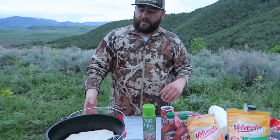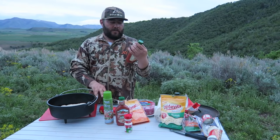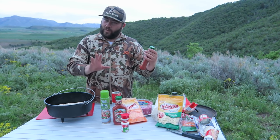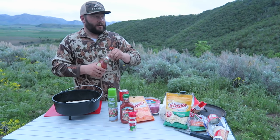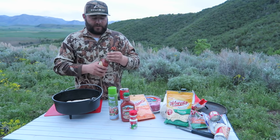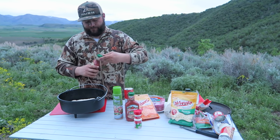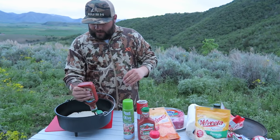All right, so we've got the dough ready in the bottom. Now we're just going to use some pre-made pizza squeeze sauce. Once again, guys, this isn't homemade, but we're out here camping, and it's just easier sometimes to buy the pre-made stuff, but it tastes decent. So you just want to cover it up.